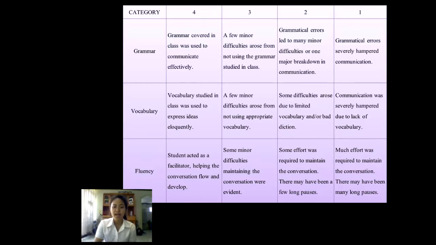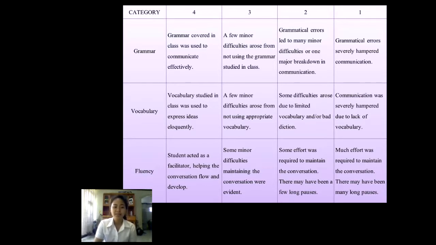Score 2. Some difficulties arose due to limited vocabulary and/or bad diction. 1 point. Communication was similarly hampered due to lack of vocabulary.